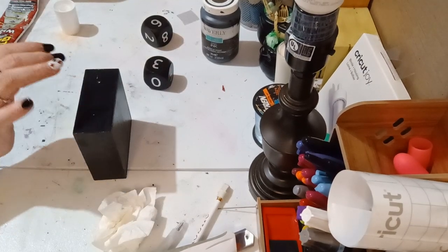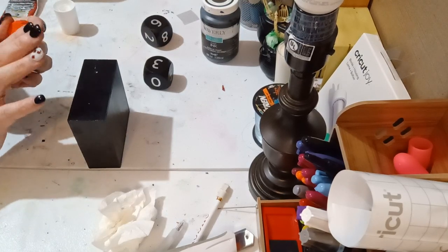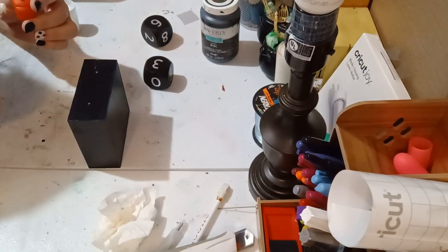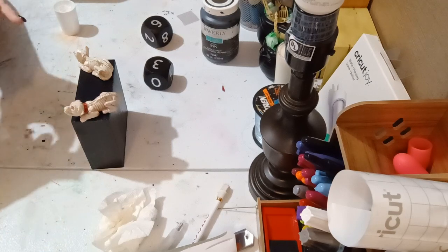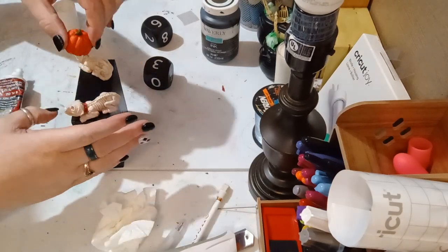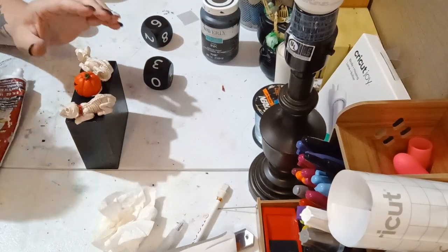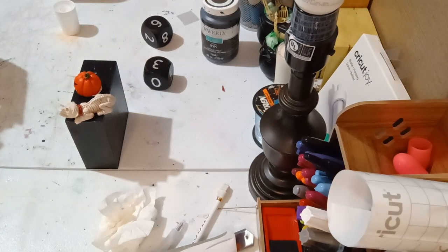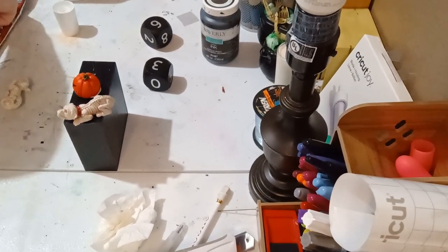Alright y'all, now that this is dry, we're going to go ahead and add the top pieces. Now I am going to still use hot glue, but I wanted to do something to make sure my pieces stayed on. So for the pumpkin, I am going to put my flex glue on it to make sure it stays. Now for the others, I'm gonna put flex glue also, but I'm gonna put some hot glue to help hold it better.